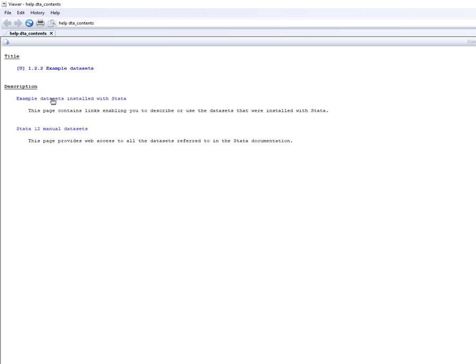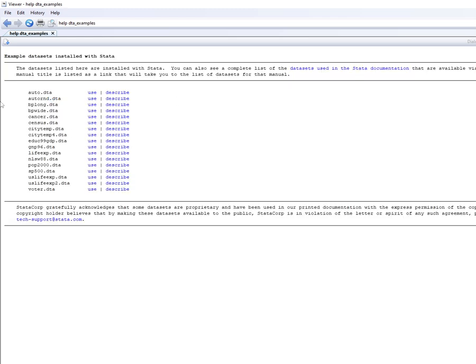So if you click on example dataset, you will see all these data files. And as much as I'll use one in class today, I think I'll use two today. Find time and interact with as many as possible.